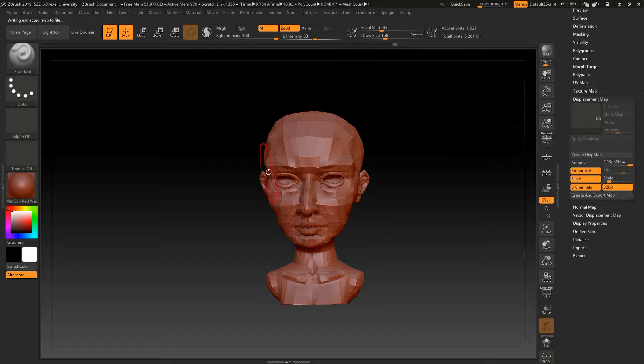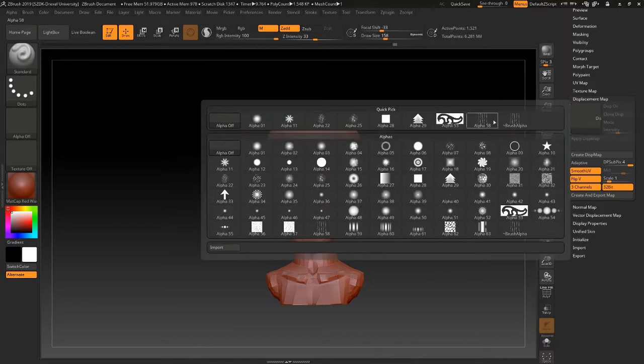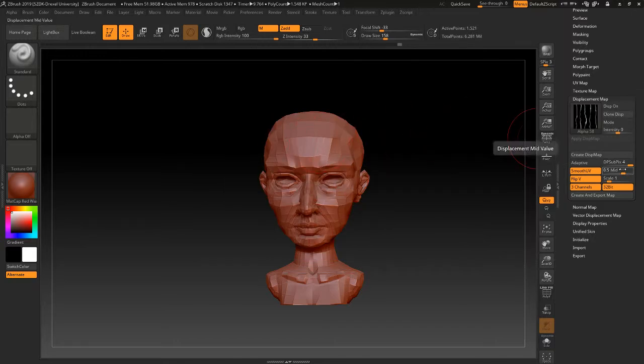Yeah, no. All right, so I'm just going to show you guys how to set this to 0. I'll explain what this is doing in a second, but to actually access this, you'll know it's grayed out by default. If you click on this big texture window under Displacement Map, add in any random alpha you want, you'll see that'll actually give you access to this 0.5 Mid button, and at which point you can set that to 0, and then just get rid of the alpha.